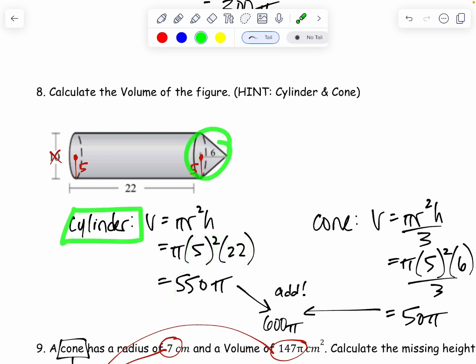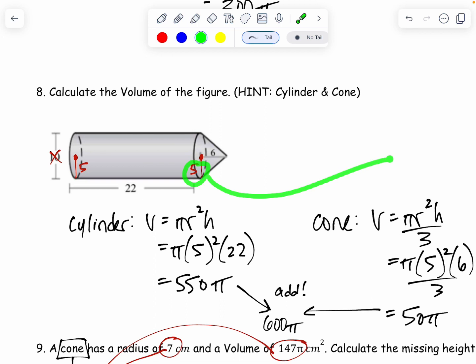Now we have to do the cone, okay? The cone, some of you said, I don't know what the radius is, but aren't they stuck together? Isn't this circle the exact same as this? So if we know that the radius right here is 5, I'm pretty sure it's still the exact same radius right here, which is 5. The 6 is the height. Can you twist your paper and actually look at that cone like an ice cream cone? The height of it is 6. The radius, which goes from the center to the outside, is 5.